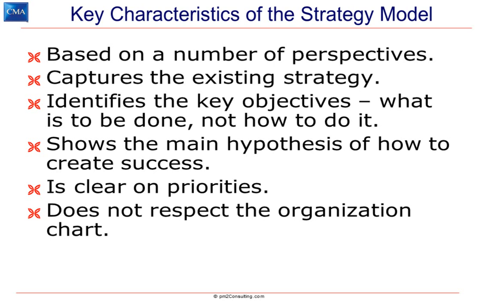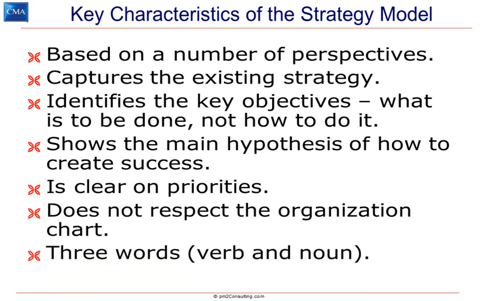And therefore, it probably does not respect the organization chart. These value streams cut across the different departmental silos. Try to keep the wording simple, just 3 words. The description and metrics and so on will add the additional information that's needed later. And finally, it's got to be memorable.